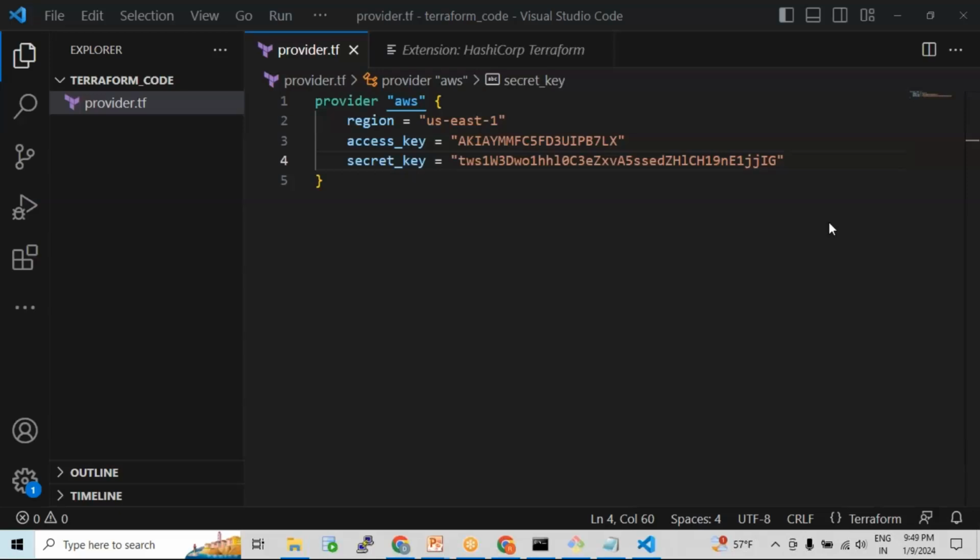Are we good with this so far, guys? So I'm just going way slow to understand all these different things. Now, what is our final goal? So should we create an EC2 server, right?